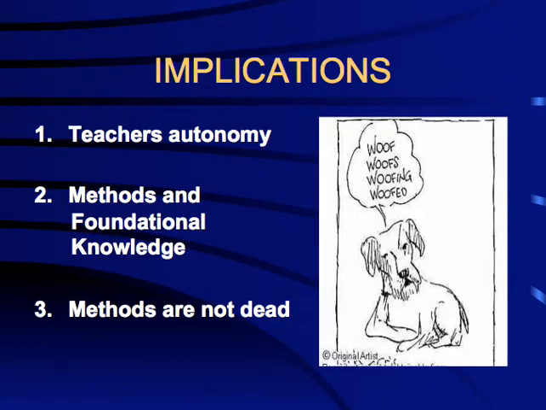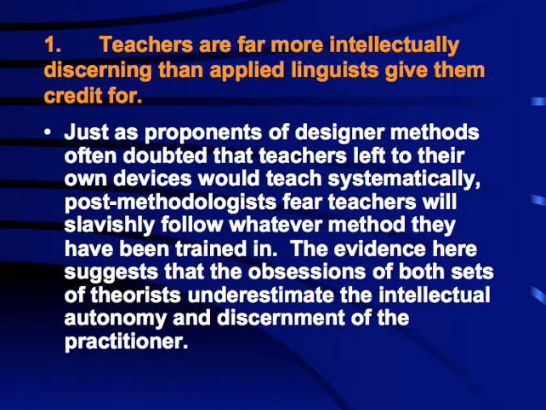Okay, so let's look at the implications then. One, teachers' autonomy; two, methods and foundational knowledge; and three, I think we have to agree that methods are not dead. So if we look at the first one in terms of autonomy, what we can say and what we can admit to, and this is contrary to what most theorists say, is that teachers are far more intellectually discerning than applied linguists give them credit for.